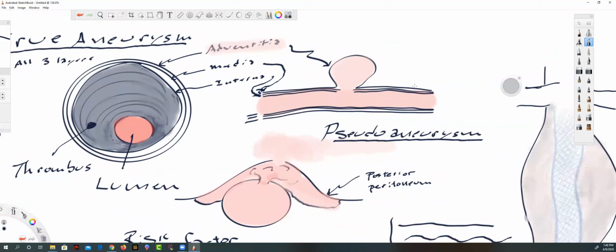When measuring the aorta, by the way, in most vessels, all ducts, most vessels, this is not how it's done. In the aorta, this is how it's done. Outside to outside. So you will see a wall of the aorta. You measure outside to outside. So in an aneurysm, outside to outside.